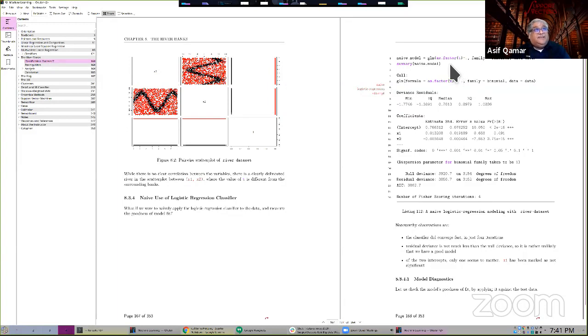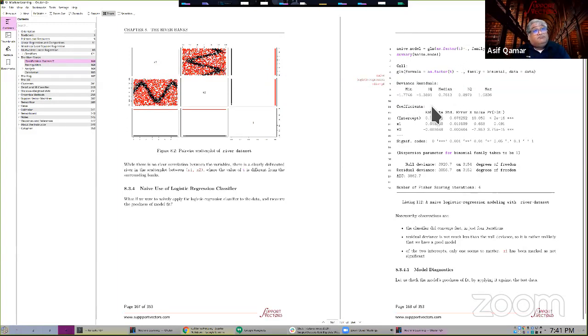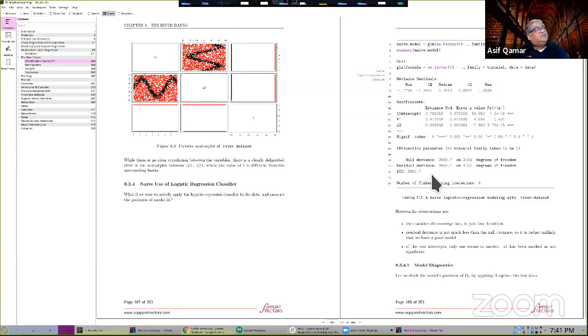When you do that, you get, as you would expect, no benefit. Do you see that the model is terrible? The null deviance and the residual deviance are pretty close to each other, which means that the model has not learned anything at all. Right? It gives up. It pretty much doesn't learn.